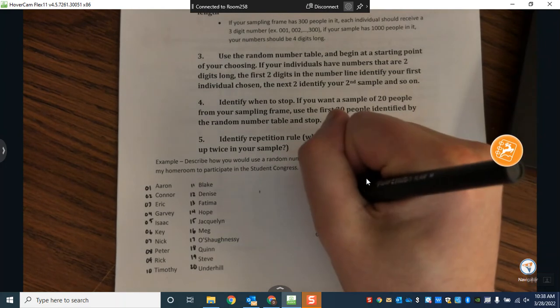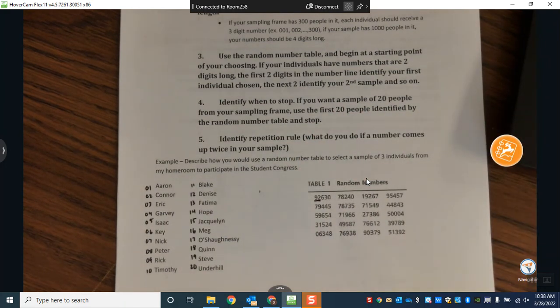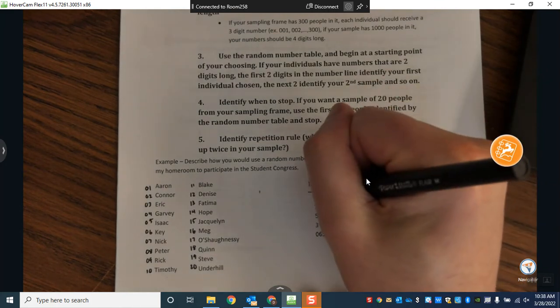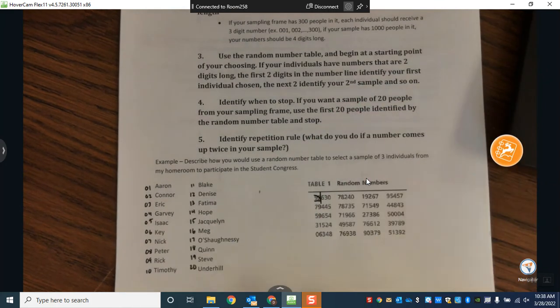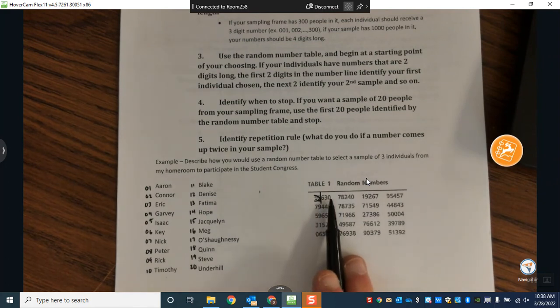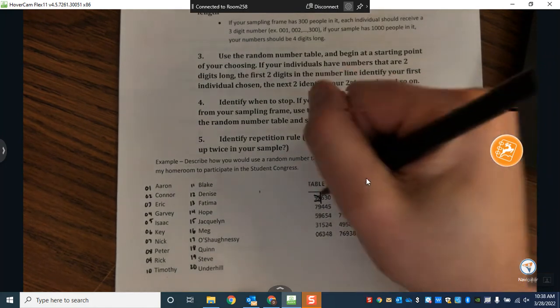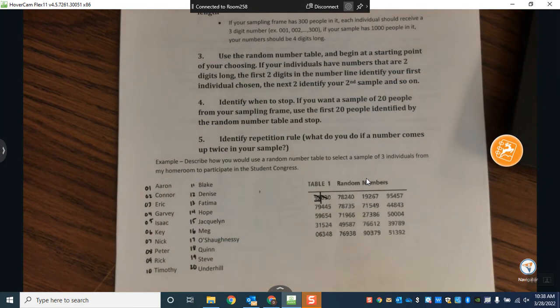Since everybody is a 2-digit number, if I want to use this random number table to make selections, I'm going to look at the first 2 digits and ask, is that a person in my list? It is not. So I'm going to cross off those 2 numbers and go to the next 2 numbers. Do not use the 2 over again. You want each selection to be independent of the previous one. If this first number had a 2 in it, you don't want to reuse that 2, because that would make it influence your next selection. Then I'm going to go, okay, 63. That's not on my list either.